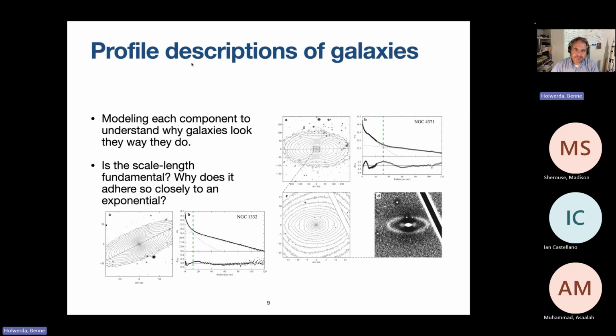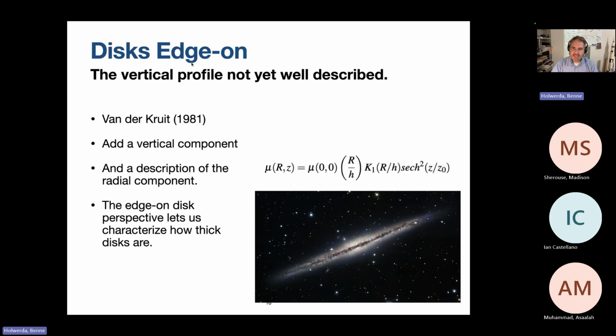And so we start understanding what all of those components are, and we start defining these profiles. These profiles describe the disk or the whole galaxy pretty well. But it does beg the question of how far out, because you see that the postage stamp is neatly cropped and the line only goes to a certain point. So where exactly does the galaxy stop? First we start with the vertical profile.